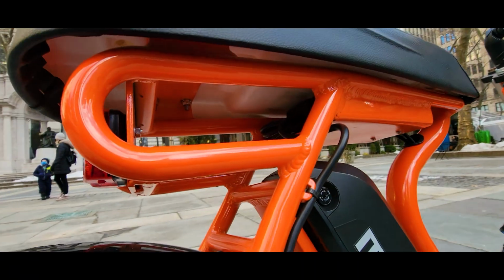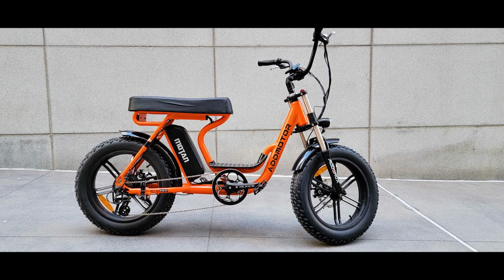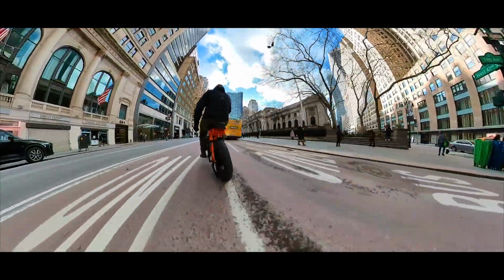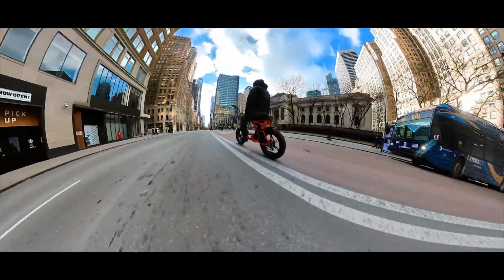Let's go over the pros and cons. I like the paint job and the frame design. This orange color pops, and this moped style design is really fun to ride. For weekend getaways, running errands, going to the beach, or just cruising through the city, it is a fun bike.